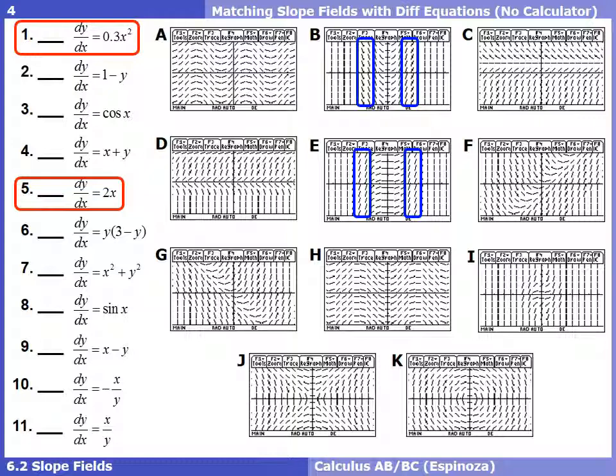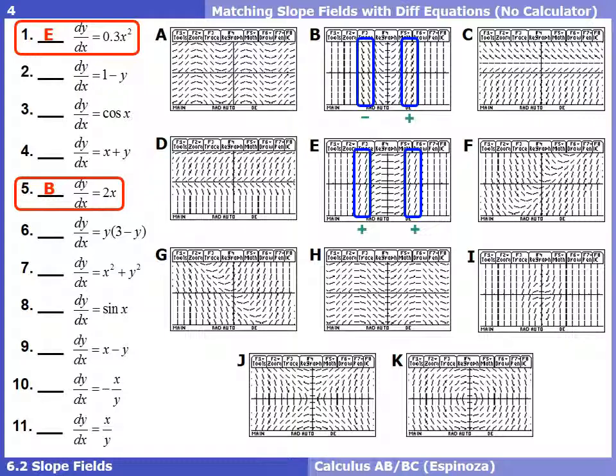Well, you'll notice in number 1, x is being squared, which would mean it would always be positive. That would ultimately mean the derivative will always turn out to be positive. In 5, x could be positive or negative, so our derivative could have positive or negative slopes. You'll notice in choice B, in the column I highlighted, these are negative slopes, these are positive slopes. In choice E, the slopes are always positive. So going back to that idea, number 1 would be choice E because the value of the derivative is always positive. In 5, it would be choice B because the slopes could either be positive or negative depending on what point you were looking at.